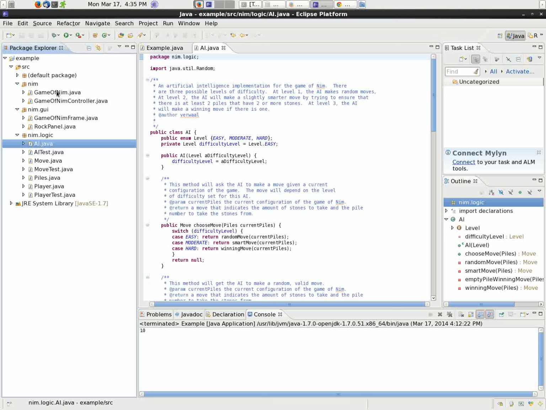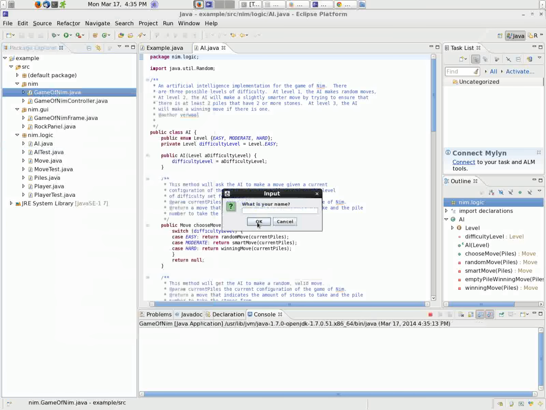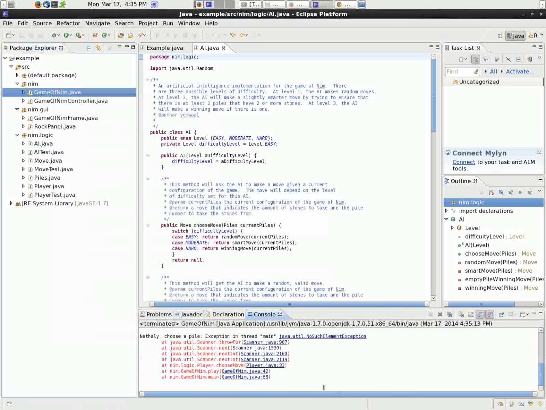I can run this game of NIM by right-clicking on it and choosing run as a Java application, and it simply runs it. Here it will work from the console, and I can interact at the console. I just want to choose something from pile 1, and I'll take 2 from pile 1, etc., and it continues on. Notice that as it's running here, I get these marks here. If I press this red one, it says terminate, so I can stop my application running there, which of course is giving me an error. But this is a general way of importing code and continuing developing with code that already exists.